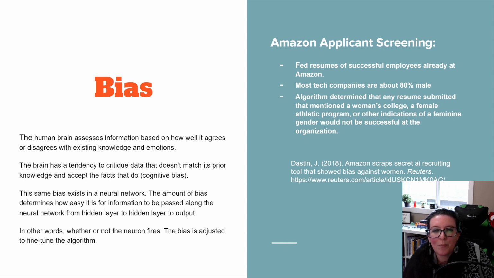So it's an example of bias here because we feed it a resume that doesn't match what all the training data says, which is everything that's more male focused. And so we're not accepting that information, and all of those candidates were rejected from the process. So we have to recognize that bias is going to determine how much we're going to accept of new information and new facts. All right.